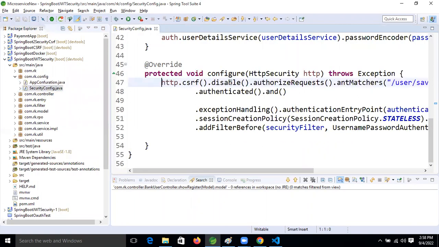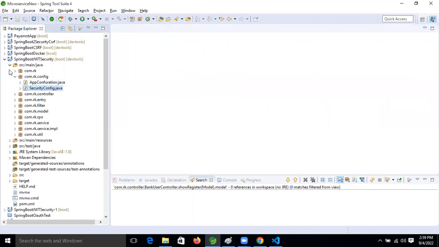I'm talking about this line, friends. People remember that. At that time I said I will give the explanation about that later, friends. Don't bother about it now. Yes, Ravi.